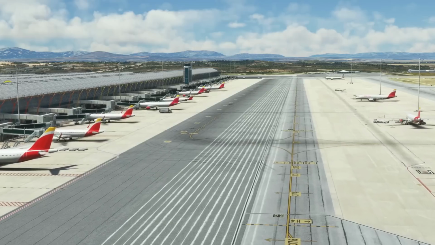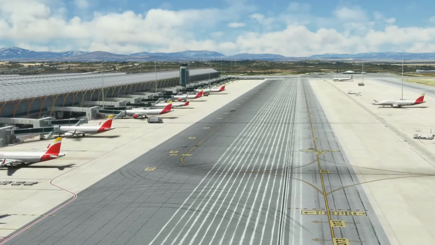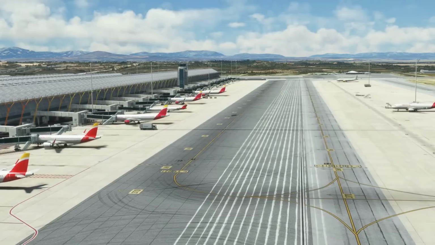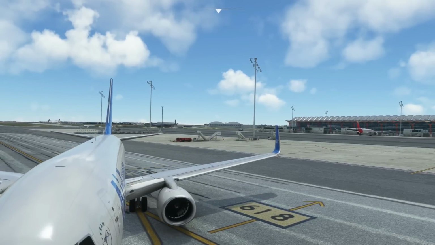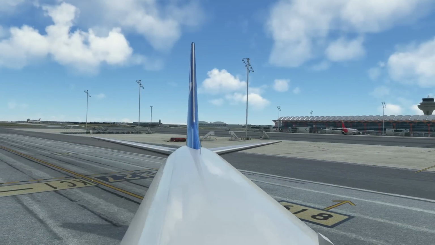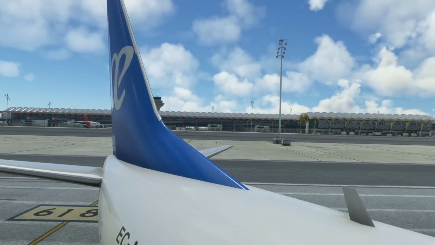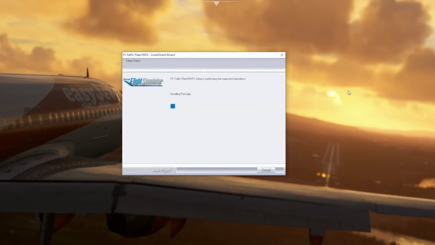What I also find a little frustrating about this process is nowhere on the JustFlight website do they actually tell you how this update is meant to be installed. Do we need to uninstall the full program and then reinstall as a brand new fresh installation, or can we just install over the top? Well, without any information offered, I elected to just install over the top, and it turns out that that actually was the correct way to do things.